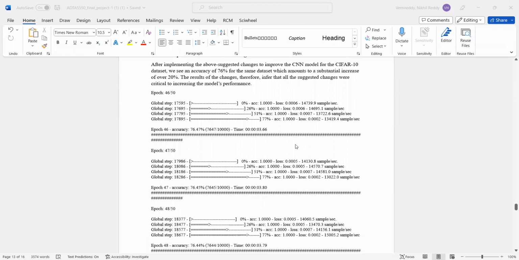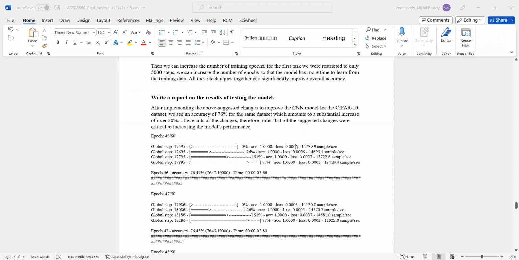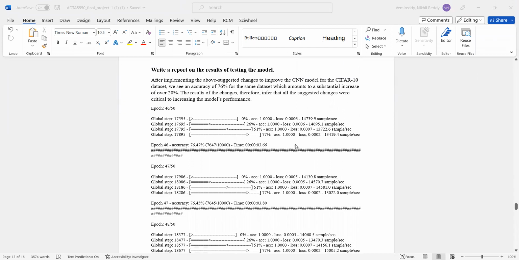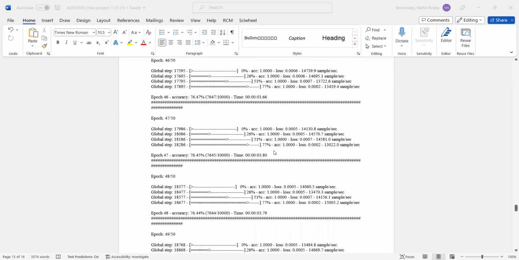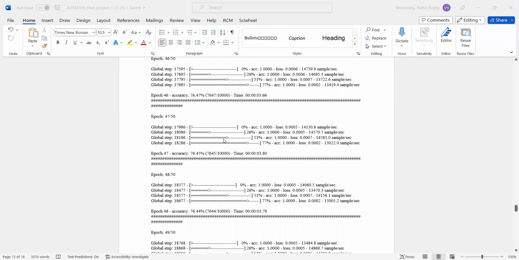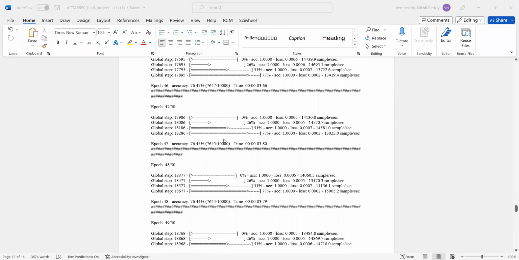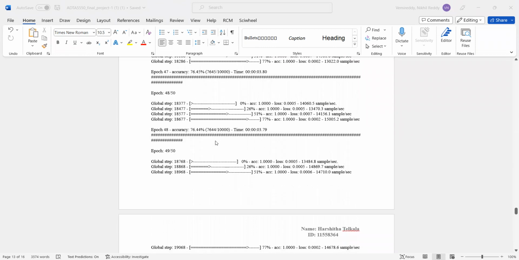As we can see in the below results, here we have taken 50 epochs. In the 50 epochs, we can see the accuracy, loss and the samples per second. Here I've pasted the results of 5 epochs out of 50, which are from 46 to 50.